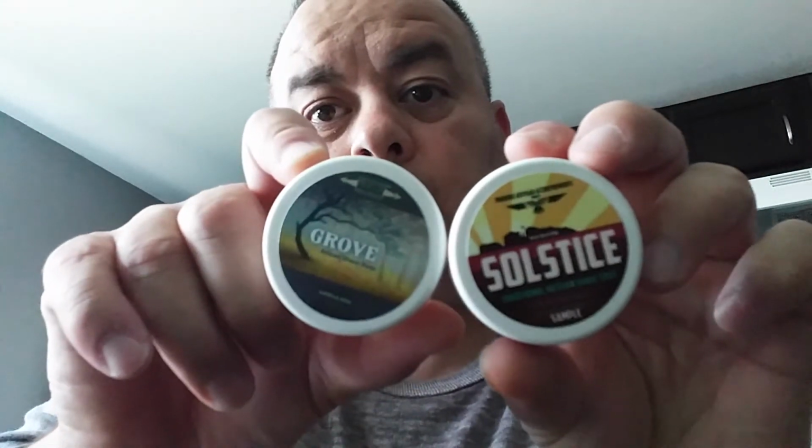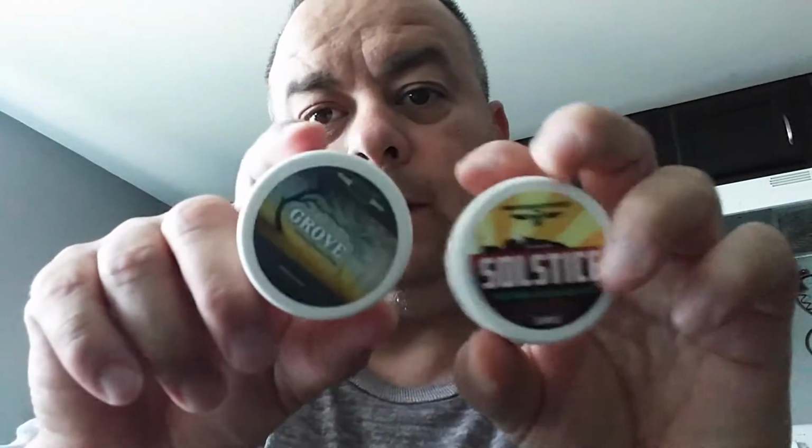Solstice soap from PAA and the Grove. So these are going to be coming down. Grove is going to be coming down the pike. I also got to. Oh, that's fantastic. PAA has some really good stuff coming down the pike.